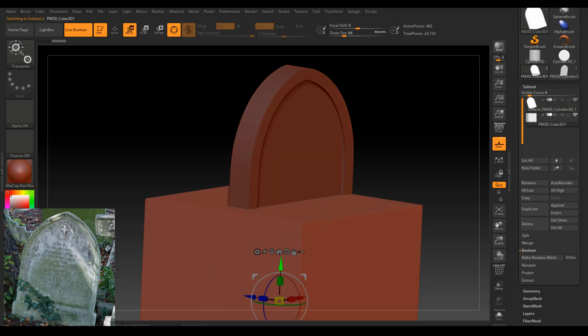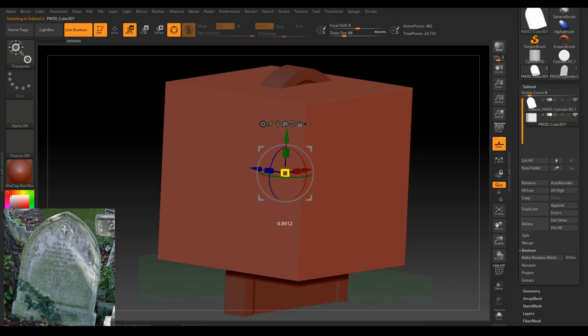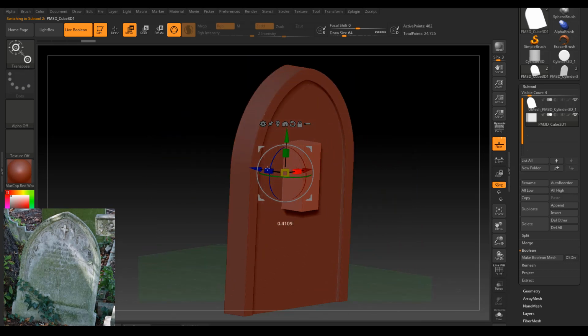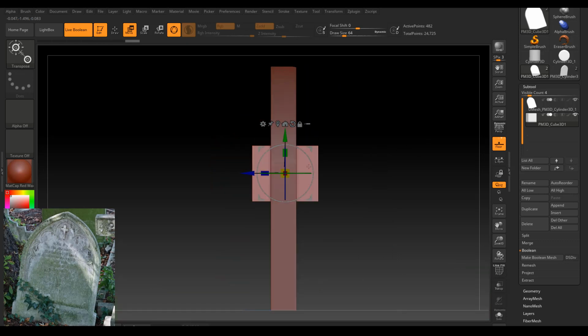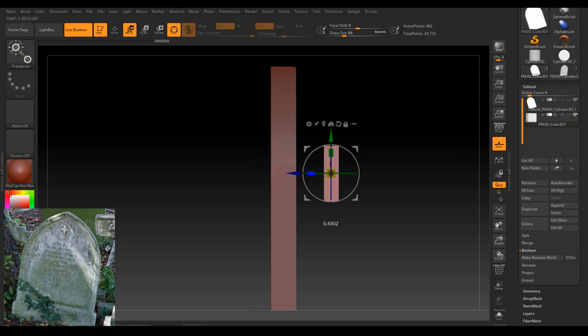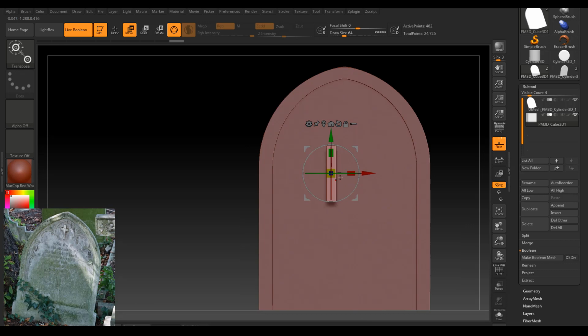Press W, move it up, and we can scale it down and try and match what we have in our reference. I'll just do them one by one, like do the vertical cross part, and then I'll just duplicate it to do the bottom half.